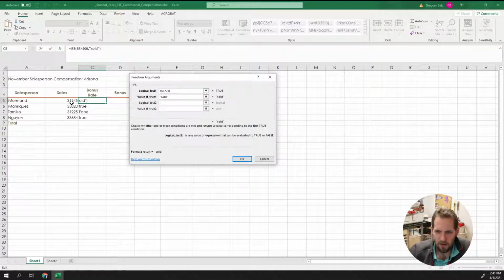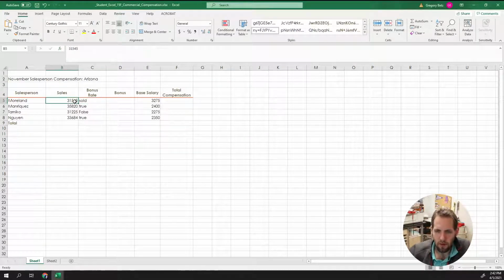I could say if this is less than 500, I could say sale, and if this equals 500, I could say, I don't know, hello. Picking some random things at this point. So if I put 500 in here, you can see how the result changes depending on what I've set there. So IFS and IF, those are great options for you.